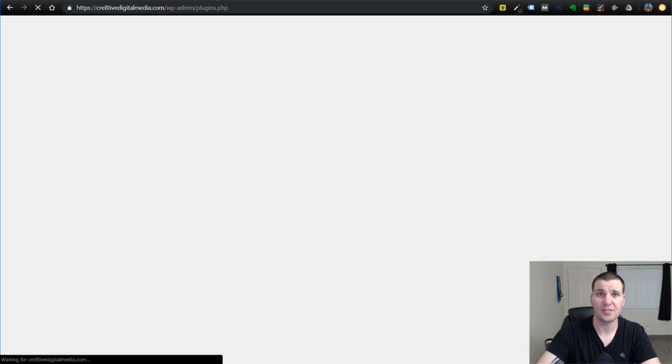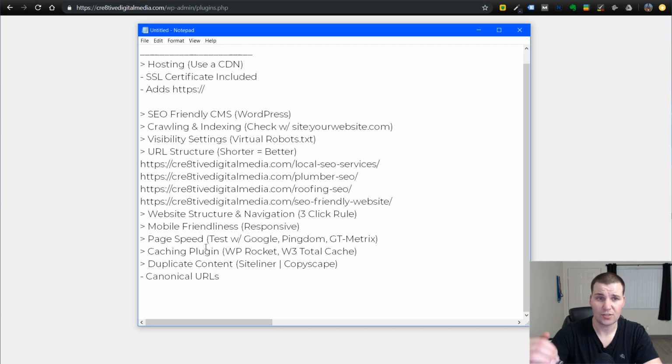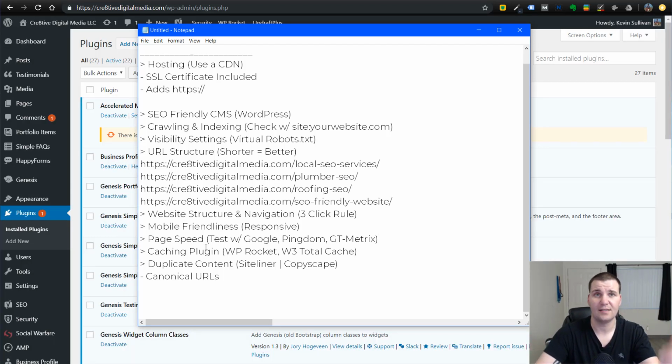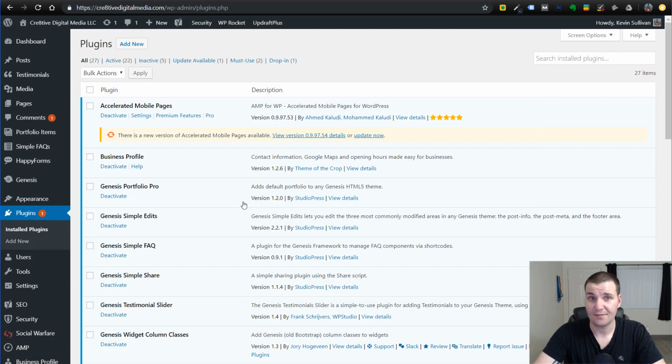And on WordPress, if you're using Yoast, which I recommend using for SEO, Yoast automatically adds a canonical URL when you create a page. I'm not going to go into too much detail about canonical URLs because it can get pretty confusing. But if you don't have a lot of duplicate content, then you don't really have to worry about canonical URLs. That's it for technical SEO and some things you can do to improve your website's technical SEO.